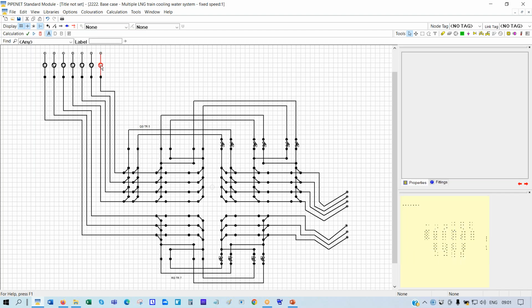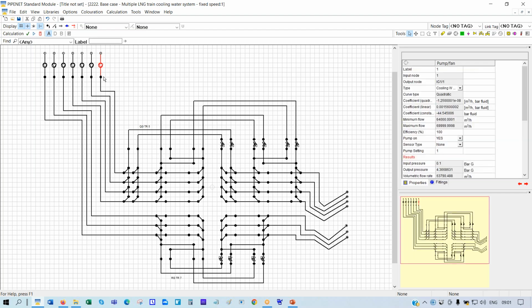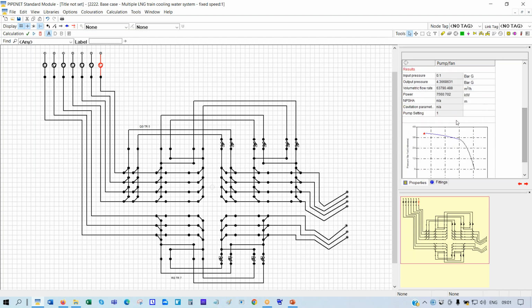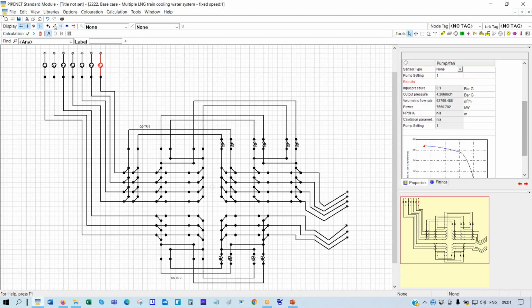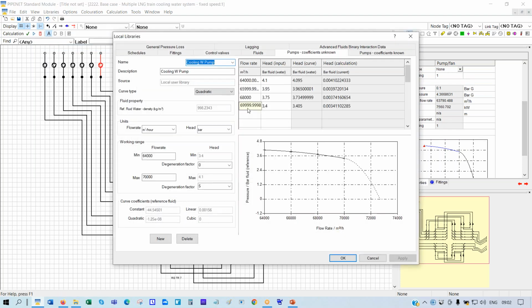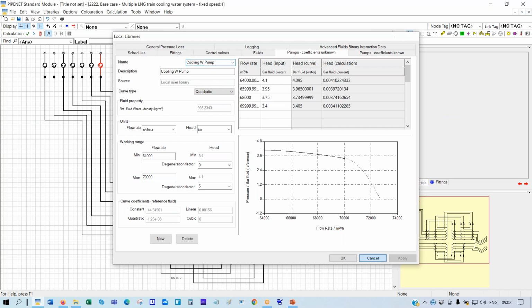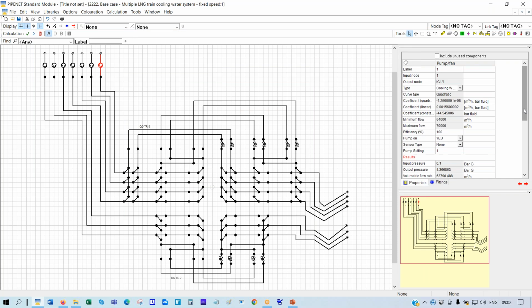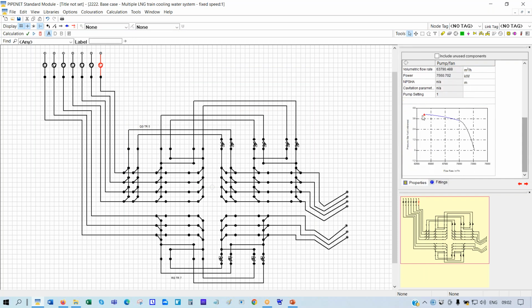So if you look at the pumps here, it's operating close. That's simply because I specified a very narrow range. And the pump is operating more or less at the minimum flow rate value.